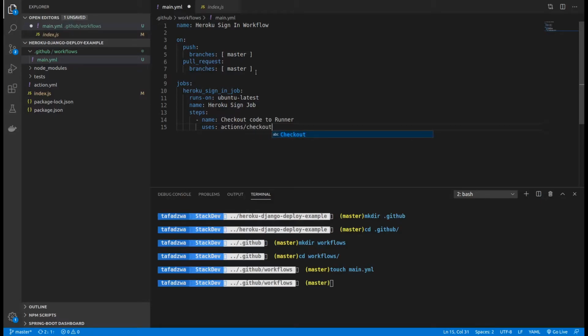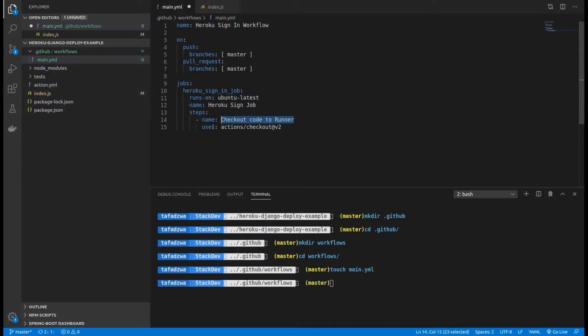If you go to the docs, there are different versions, but it's recommended to use version 2 for now. So what we are simply saying is, for this job that we have started, I want you to run this job on the Ubuntu Linux operating system. Then the first step that I need you to do is check out our code to our image. Which means everything that is in this root folder, in this case our GitHub action code, we want it to be checked out to our runner.